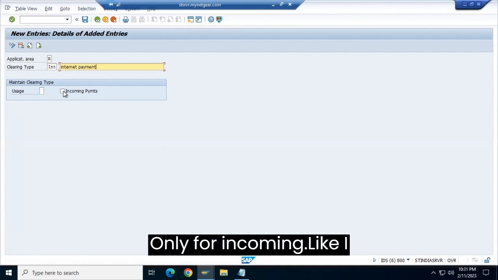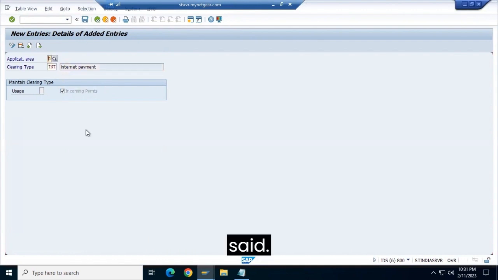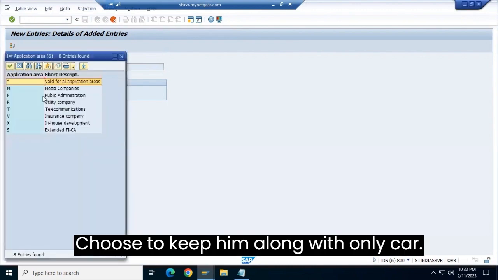Only for incoming. I just save it. Choose key from the allowed namespace. I choose the key from the allowed namespace, only R.